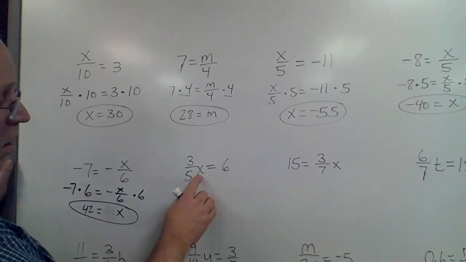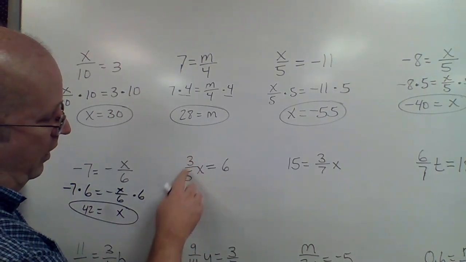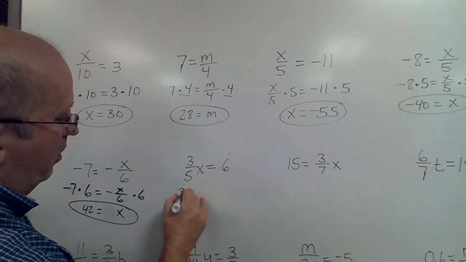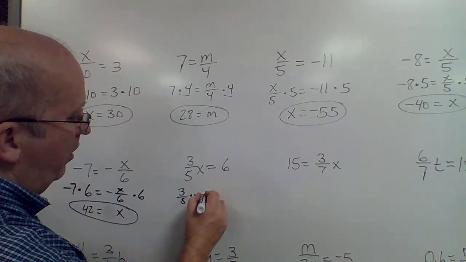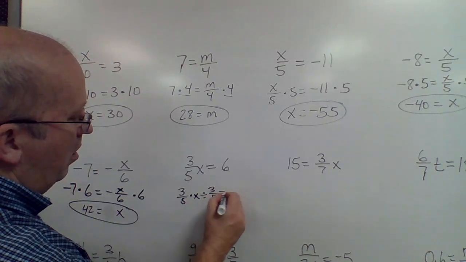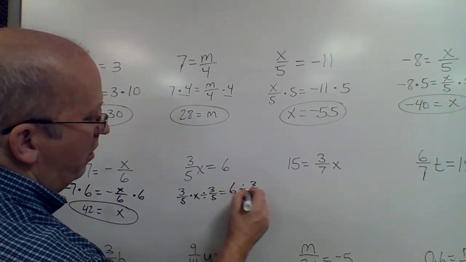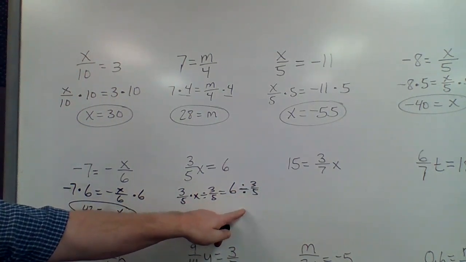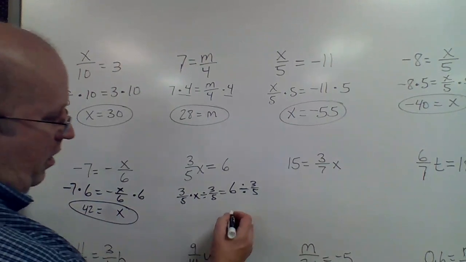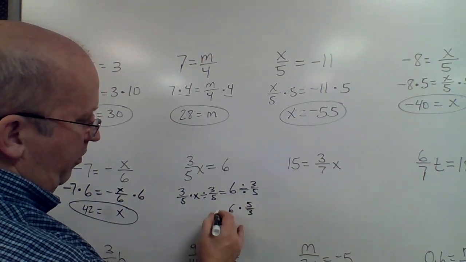Let's go to this next one, where we have to apply that new idea we came up with before. What's the opposite of multiplying x by 3/5? Isn't it dividing by 3/5? And do you remember how we said we were going to divide fractions? To divide fractions, we multiply by the reciprocal of the second number, right?